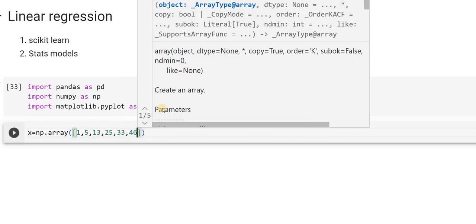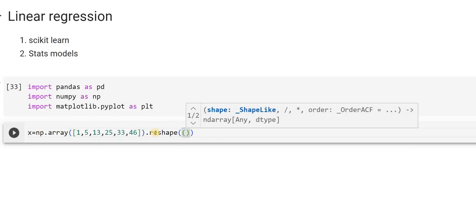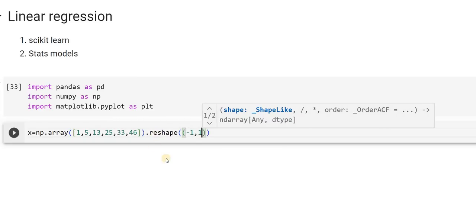I've given 6 numbers. I have to remember to put reshape here. I'll tell you later why I'm doing reshape, and if I remove it, I'll show you what kind of error I get. So right now put -1 comma 1.